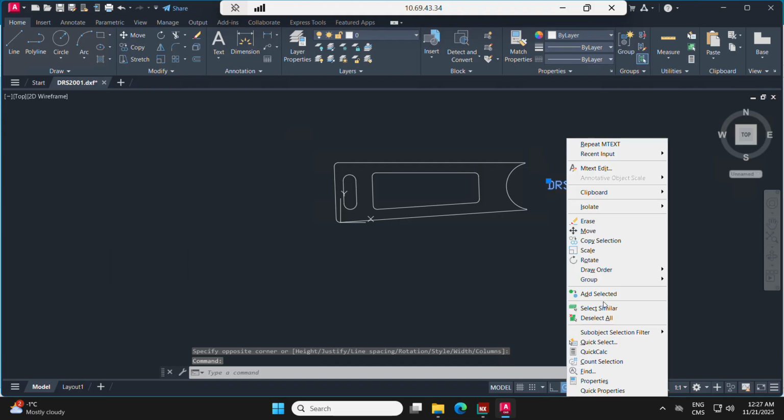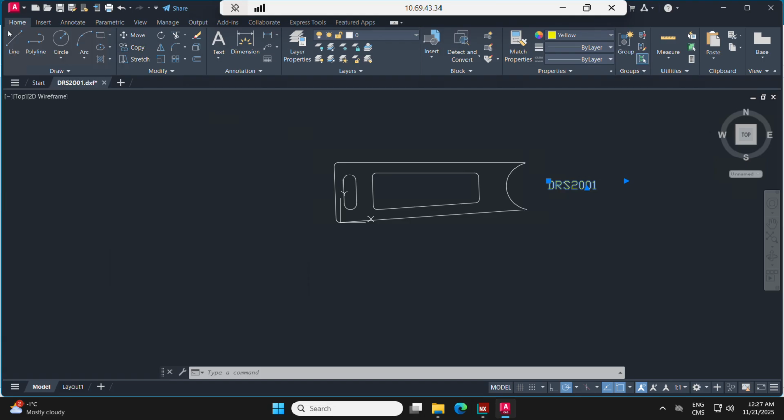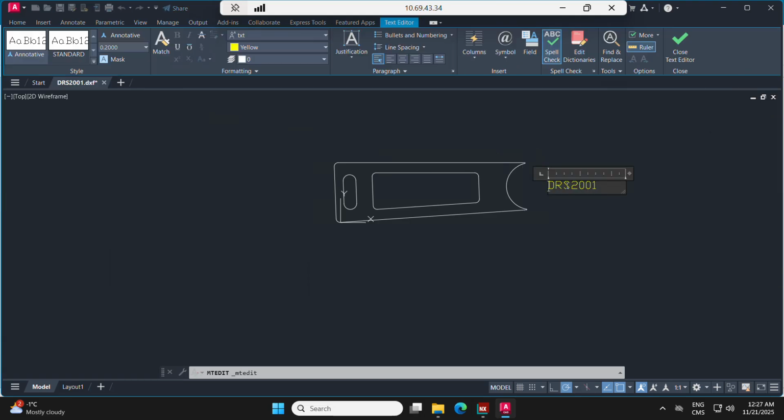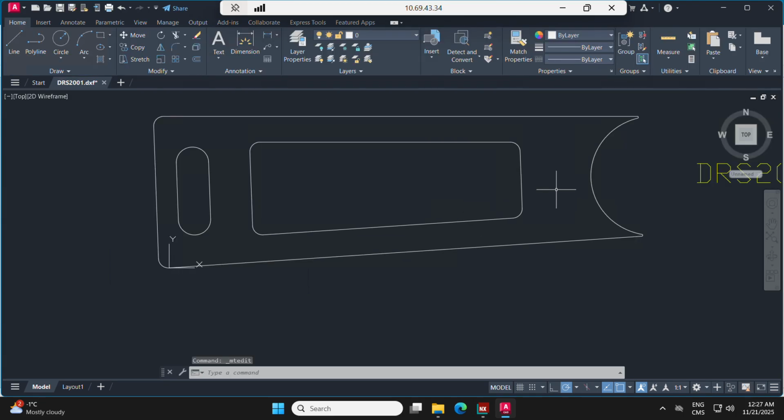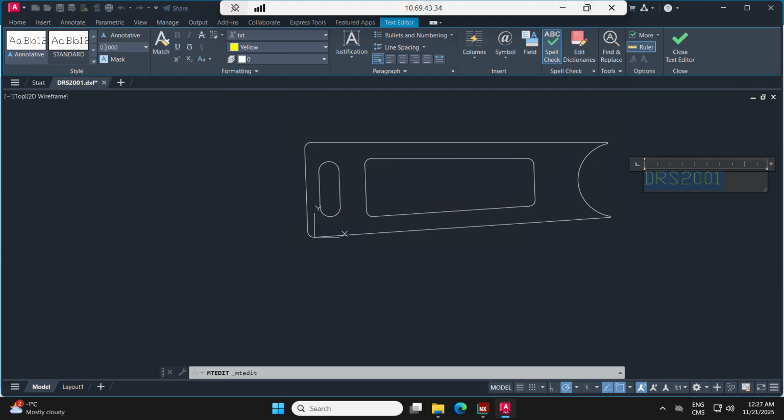So then we're going to go in here to properties, change the color over here to this yellow. Make sure this under contents here is DRS2001 with nothing behind or in front. As so, do not change the color as we've done in the past. Do not change the color here as this will mess your drawing up. So as you can see, I don't have much room here, so I want to keep this away from the edges. I'm going to bring this down to a font size of 0.1. It lets me. There we go.